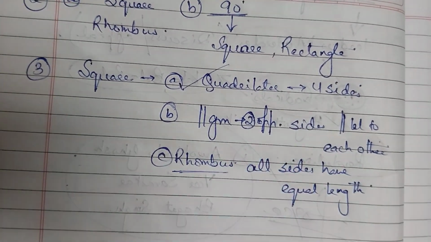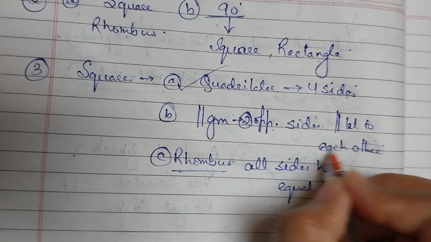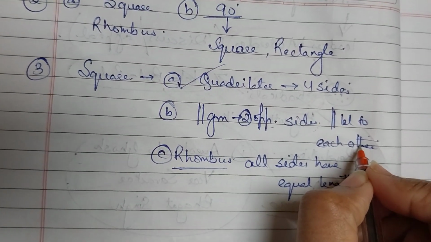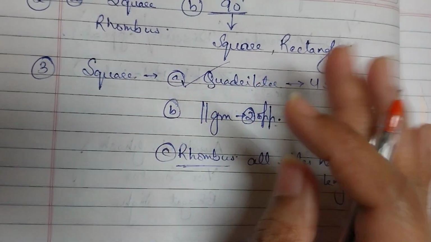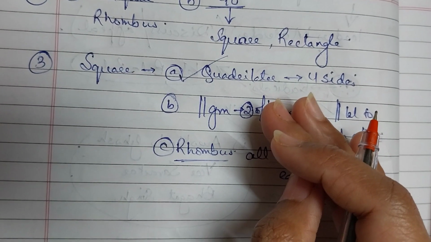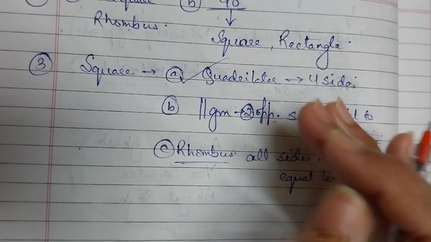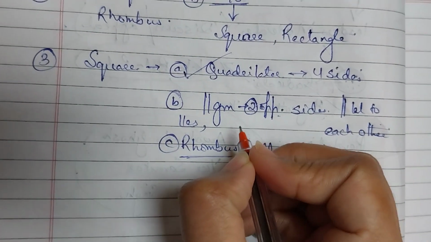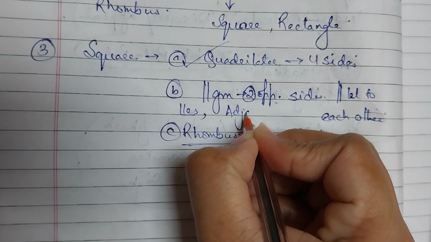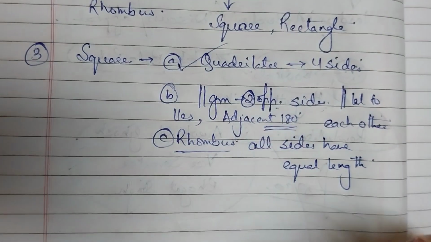अब यहाँ पे दो conditions बता सकते हैं. Opposite sides are parallel to each other. खत्म. Two pairs are parallel to each other. Next is opposite angles are equal. अब सारी properties जो भी पता है वो सारे लिख देंगे. Isn't it? Opposite angles are equal. Angles भी equal है. ये भी घुसड़ रहे हैं हम लोग. And क्या हो सकता है? Adjacent angles sum up to 180 degrees. ये भी डाल दे सकते हैं.